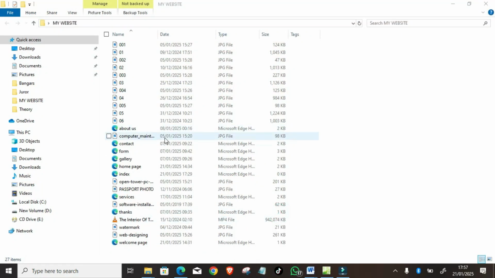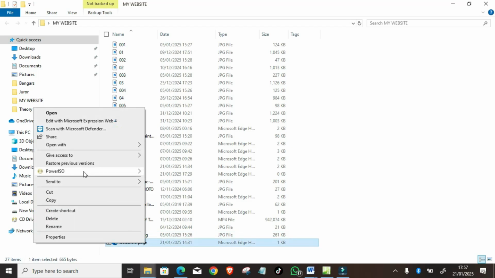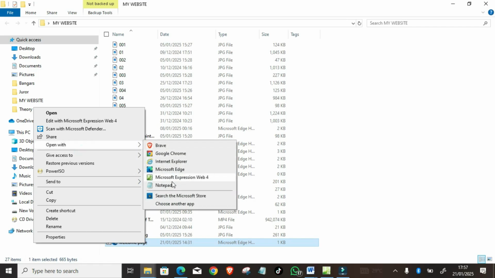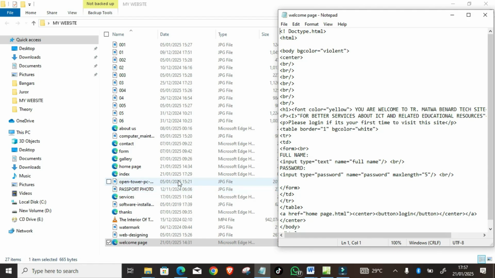All of them, all these web pages: about us, the contact form, gallery, homepage, index, service, thanks, the web page, all of them I designed them using the HTML tags. Like for example, if I'm to show you the welcome page, I right click, I say open with the notepad.